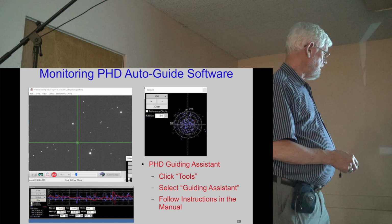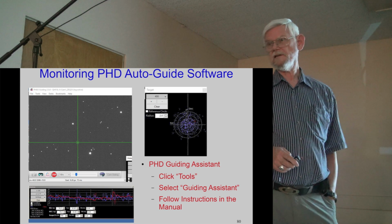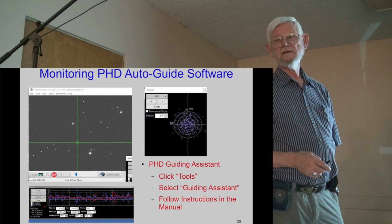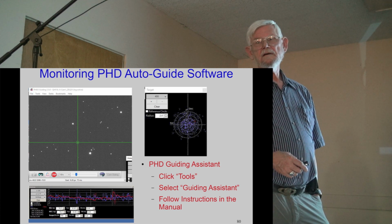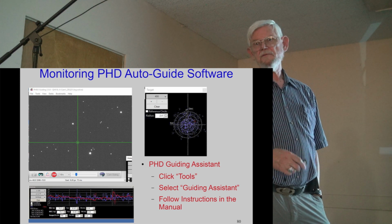There are some controls down here that you can play with. I won't tell you anything about that right now because it's only confusing. You might have to adjust those depending on your specific mount and optics. It'll calculate the arc seconds from the focal length.